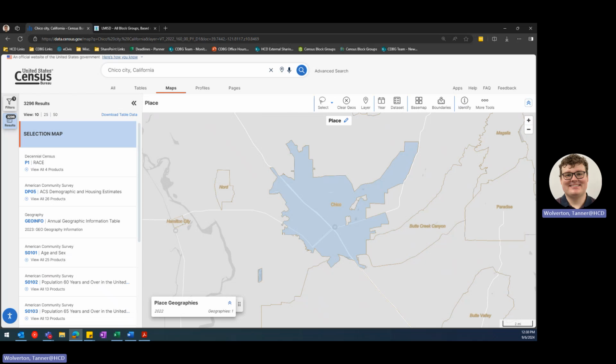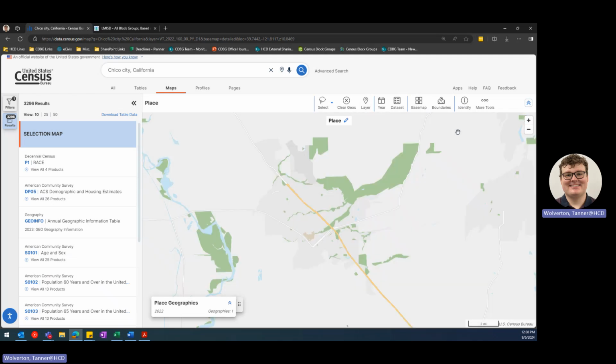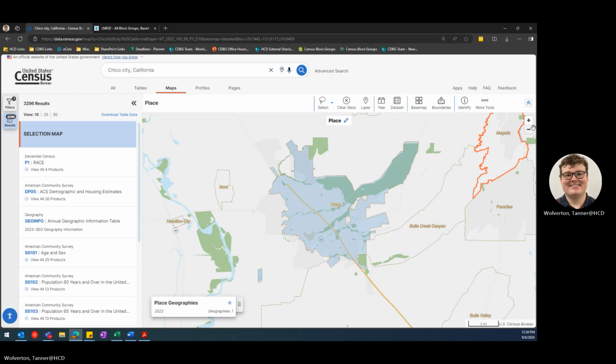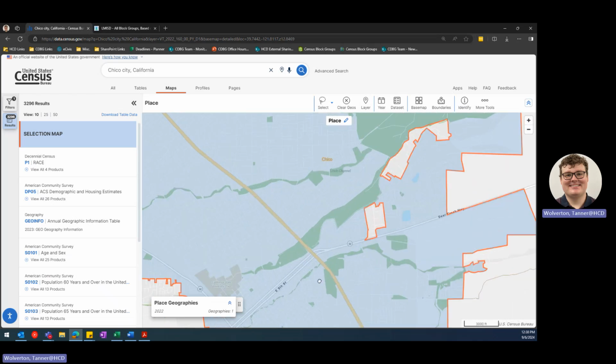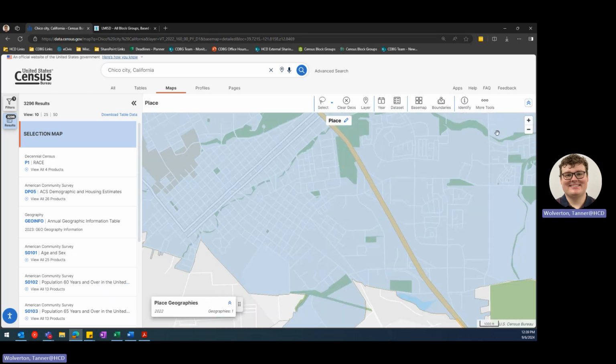If you're basing your LMA benefit on a citywide basis, you could stop here and print using the instructions further along in the video. But if you're not, I'm going to show you how to use the census tract block groups. If it helps, you can change the base map to a different, more detailed map in order to find your specific project location. Utilize the zoom function to find your project location.